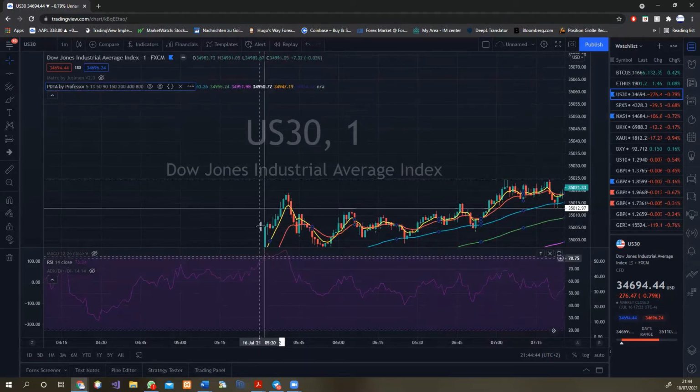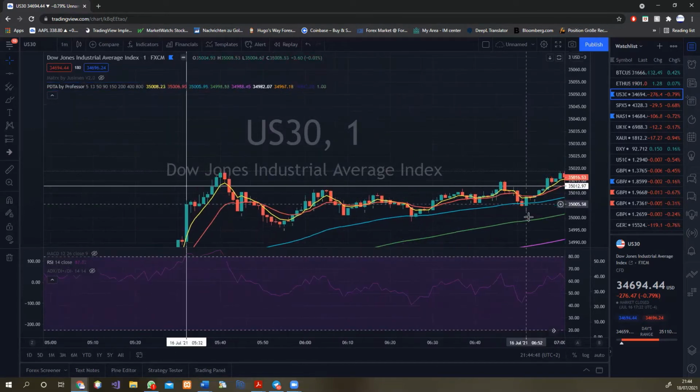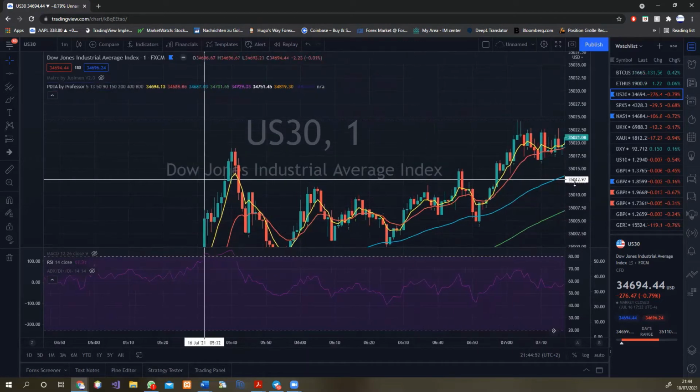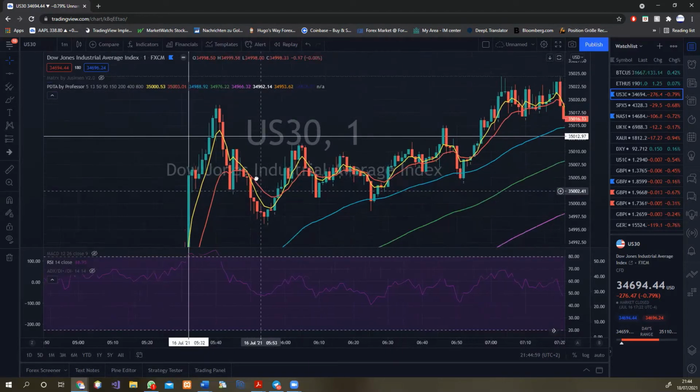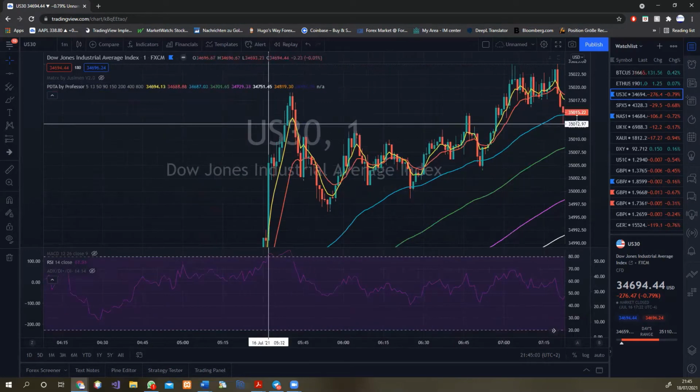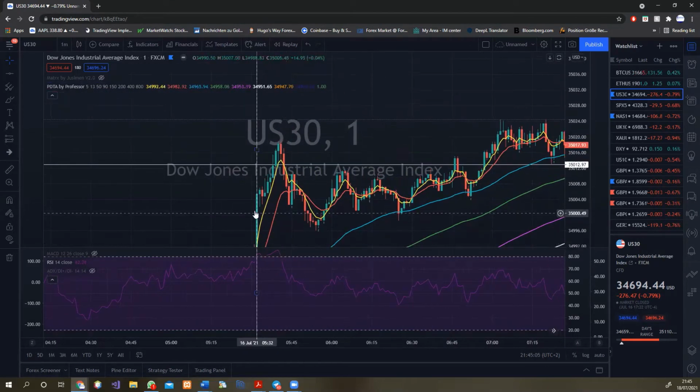So there are two things here. You can execute the trade at this price level: you can put your sell limit at this price level, the market comes here, activates your sell, you run in profit, and most likely hit your profit. This will be the way you should execute the trade.